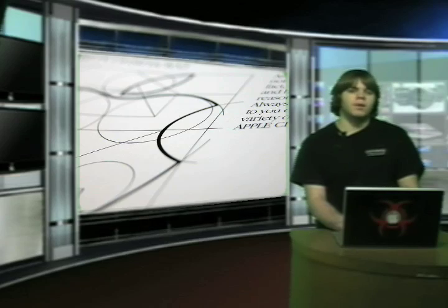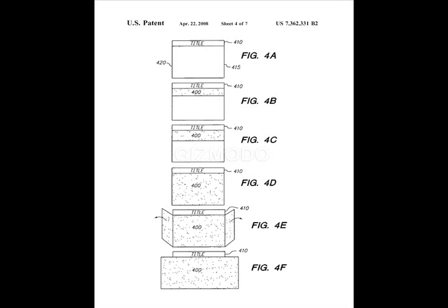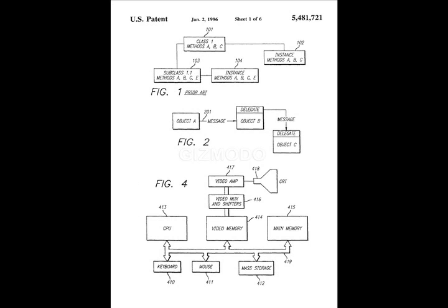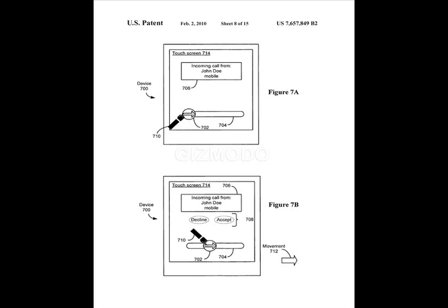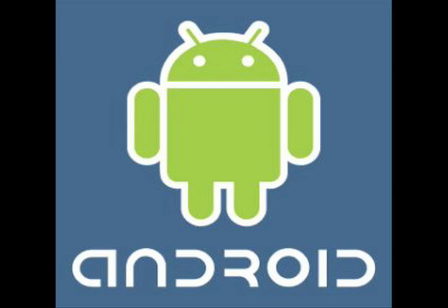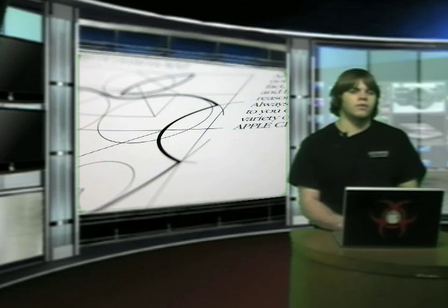Number one: Apple may be getting some love from Valve, but they are out for blood with everyone else. Apple recently filed suit against HTC for infringing on 20 separate patents that Apple had on mobile phone tech — everything from graphics processors to screen dimming to the little icon used for the slide-to-unlock feature. This is clearly a way of getting to Google and Android, since most of the patents deal with software on a phone rather than hardware. But Apple, for good reason, is not too willing to go after Google just yet.